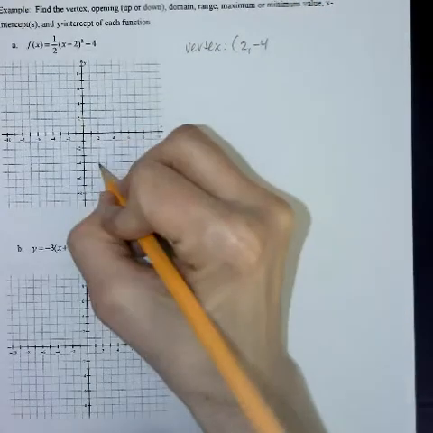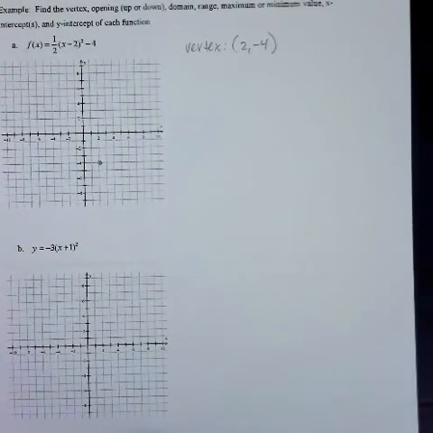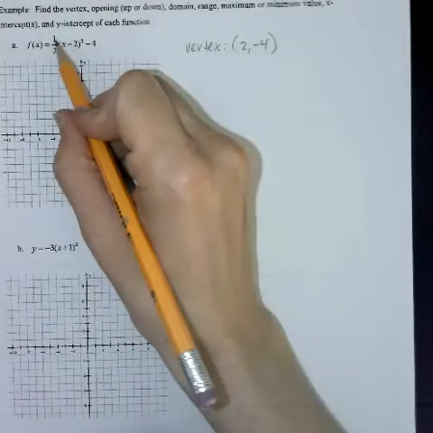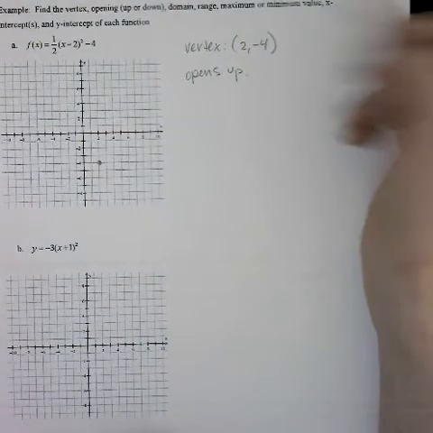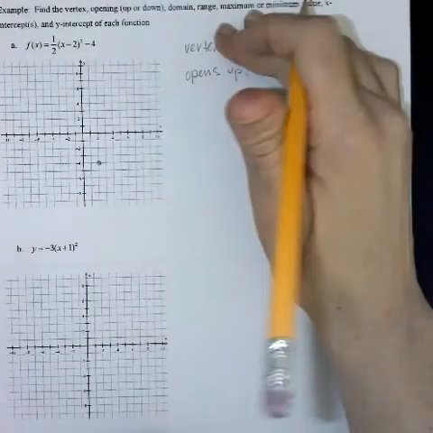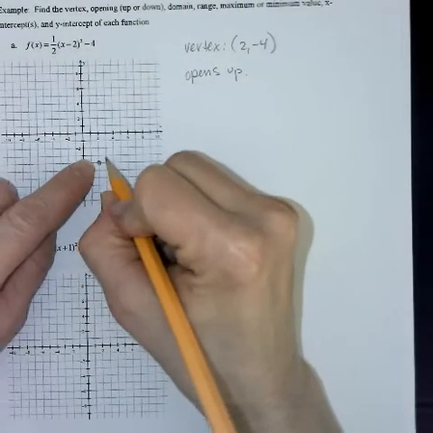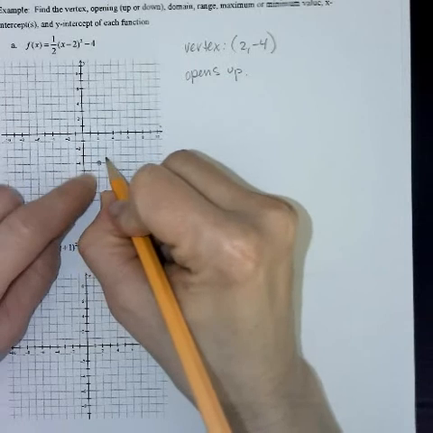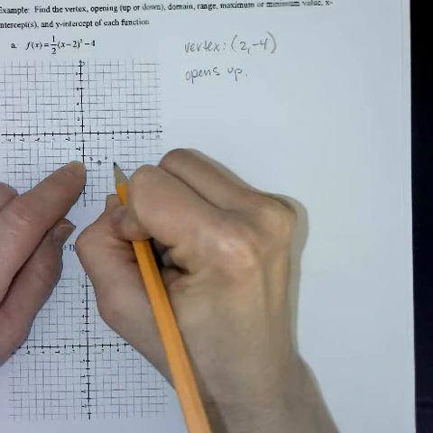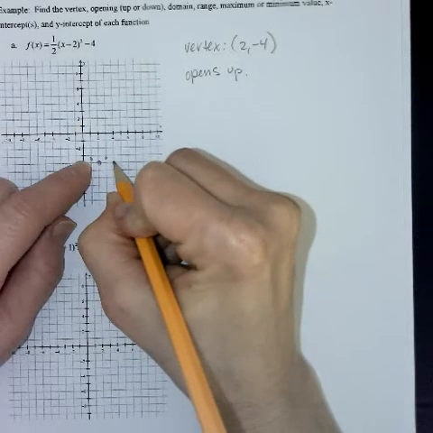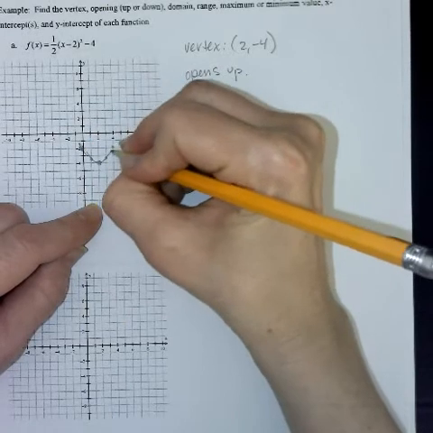So there we go. And because 1/2 is positive, this opens up. Once I get those two things, I'm going to just complete the graph and then use the graph to help me with the rest of the questions. So I go out 1, and instead of up 1, that's multiplied by 1/2, so it's going to be 1/2 as far. And then out 2, the original would go up 4, but again, multiplied by 1/2. And so we're going to get that wider parabola. It looks something like this.